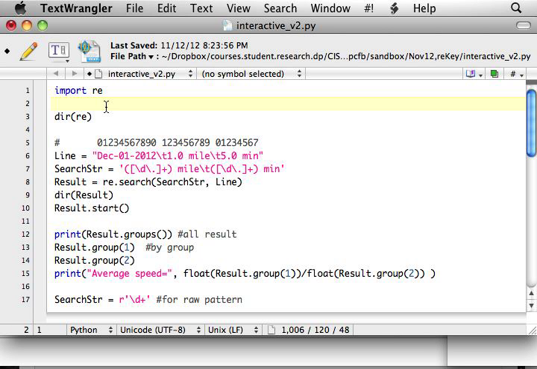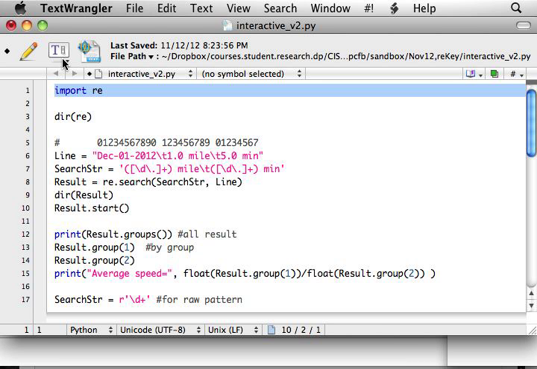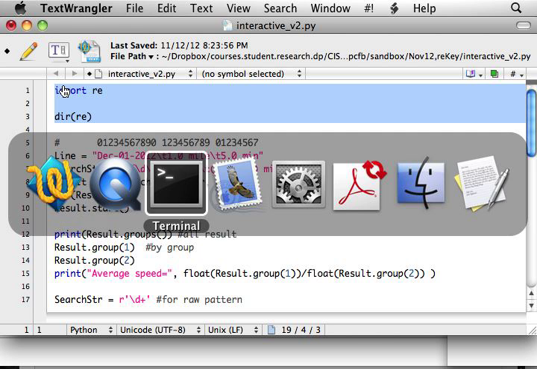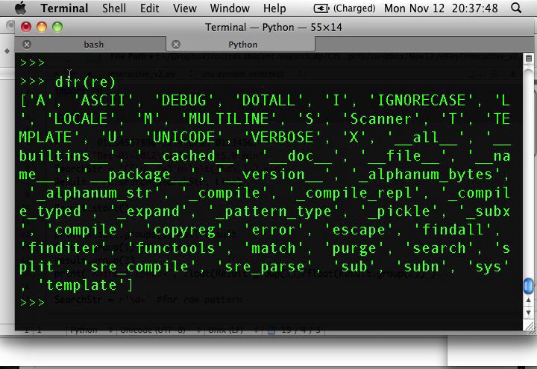In this example, I will explain some simple examples using the re module in Python for regular expression analysis. So import re will put the re module into the current Python environment. And dir(re) is used to see what kind of functions we can see in the re module. Many of the useful functions are search, split, and also findall. Those are some of the functions I often use.